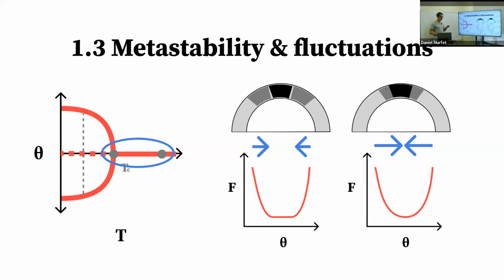Okay. So now let's focus in on this part of the second order phase transition we just saw, the high temperature region here. As I said, you get this flat potential here. In the case of the more parabolic shape, the slope of the free energy tells you something about the restoring force. A small perturbation away from that stable point will quickly be pushed back. If it's very flat, then a small perturbation will not settle back very quickly. So what we observe with second order phase transitions in particular is that the fluctuations get enormous. We'll see more about that later.